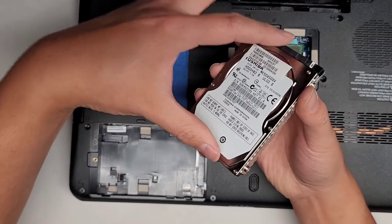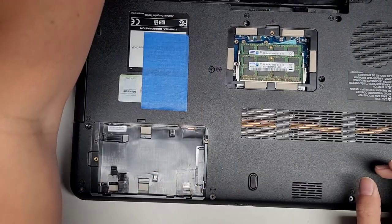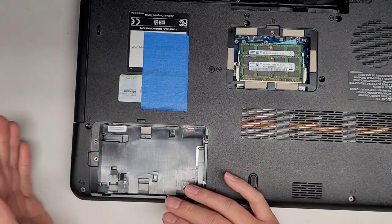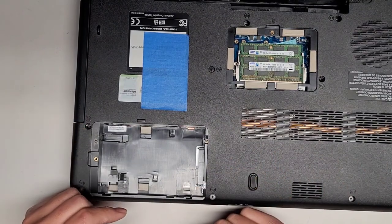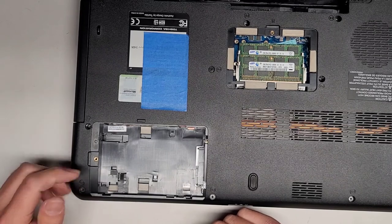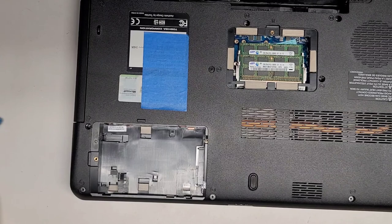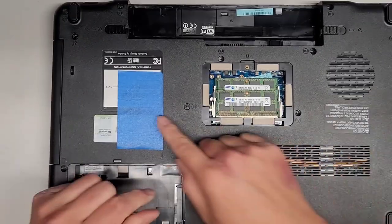After you remove the 4 screws, the hard drive actually just slides up like that, and then you can drop the new one in. If you are upgrading to an SSD, you do want to clone the hard drive to the SSD first. Or you have to create a Windows install boot drive, so that way you can just boot from that and do a clean install. All right, anyways, let's continue removing screws.